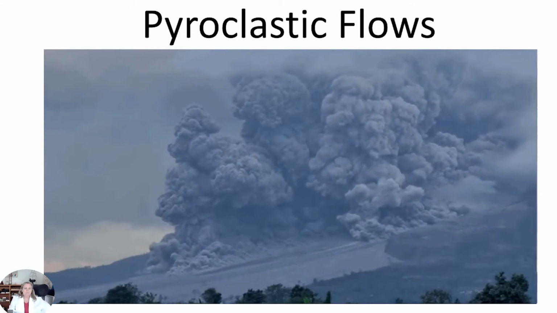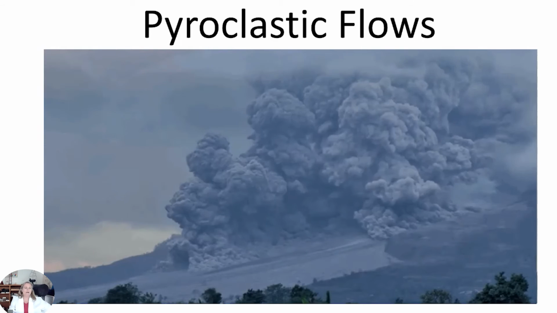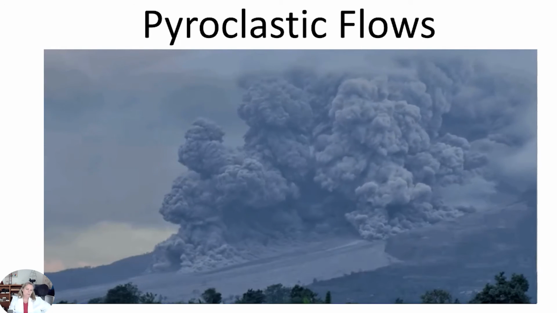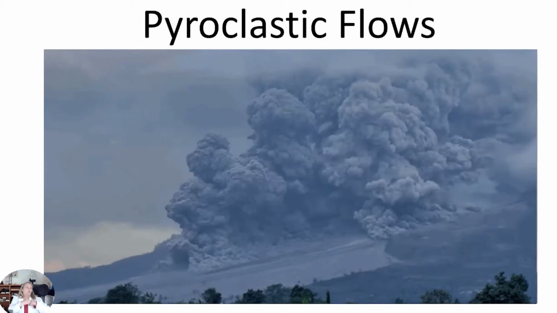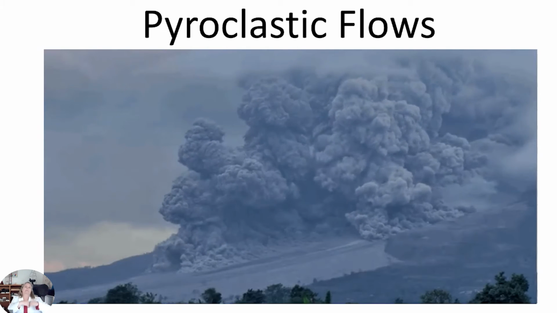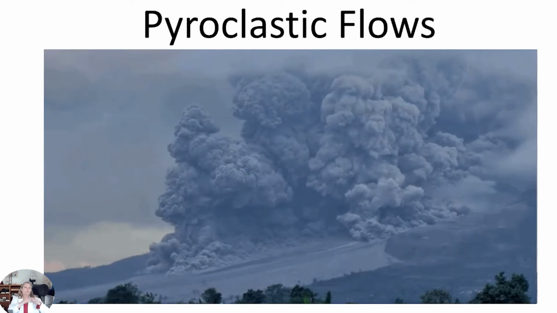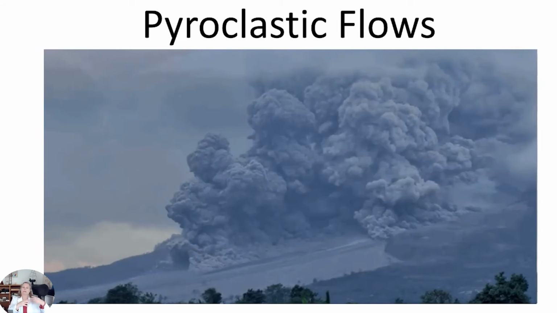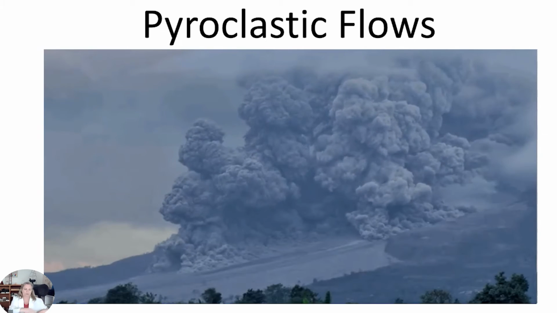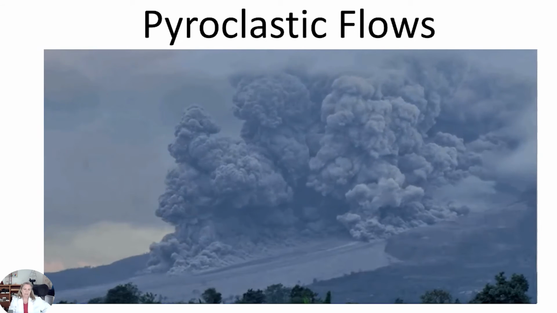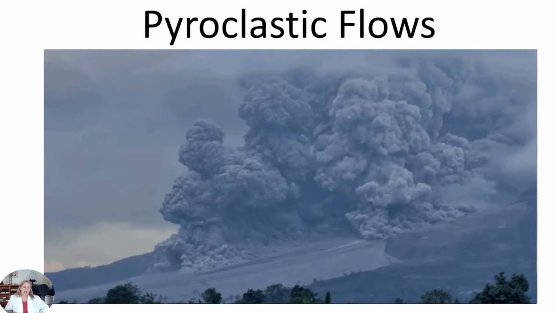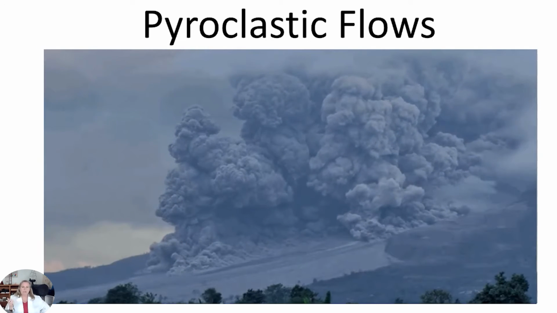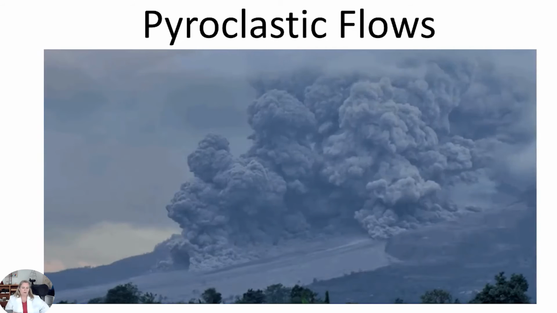Now, another part of the volcanic process are these pyroclastic flows. Super, super hot, just rock that's pulverized, just becomes ash. And if there's snow on the mountain, then that mixes in and it becomes a hot mud flow. But again, look how it continues to billow up, again, because of the heat. And look at how fast it's moving. They can move as fast as 200 miles an hour, and they'll take over everything.